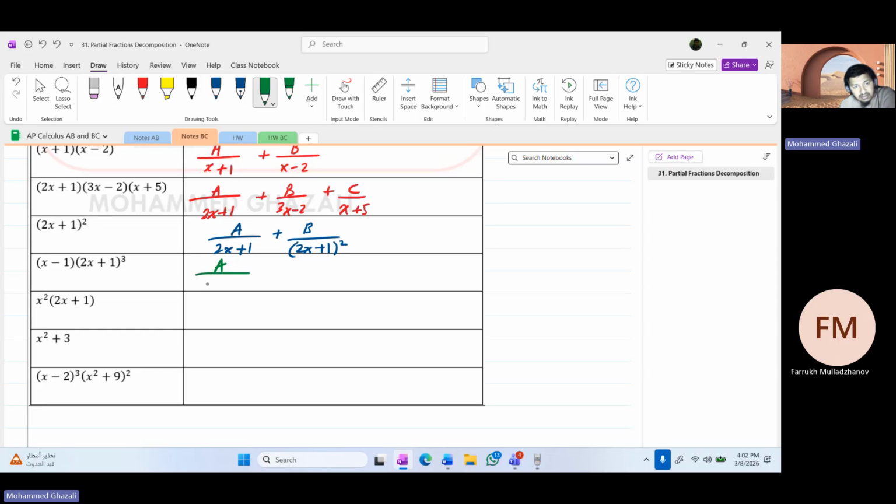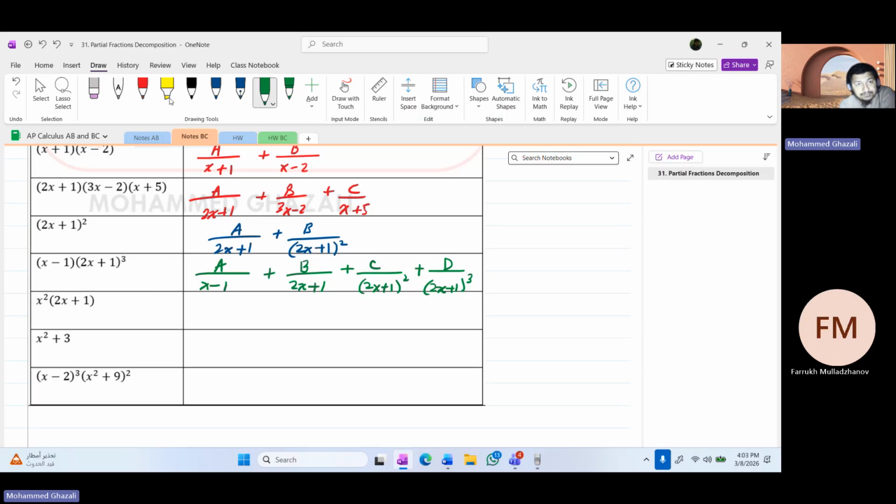There are 3 parts there. So it will be again b over 2x plus 1. Good. And c over 2x plus 1 squared. Excellent. And plus d over 2x plus 1 cubed. Yes, that's it. And you stop there. Because remember, if you don't know how to do these from the denominator, then obviously you can't do integration and you can't really go and decompose. If you fail the first part, you have to know which case it is coming from. That's why I'm telling you to do this exercise.